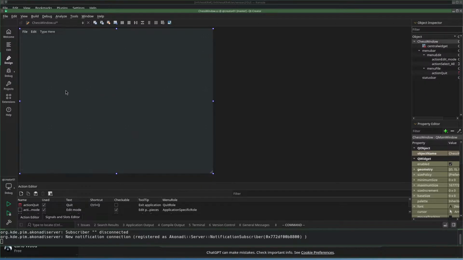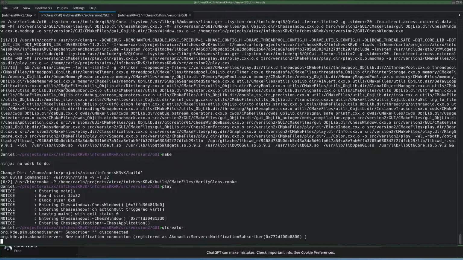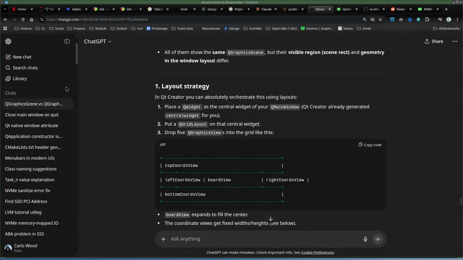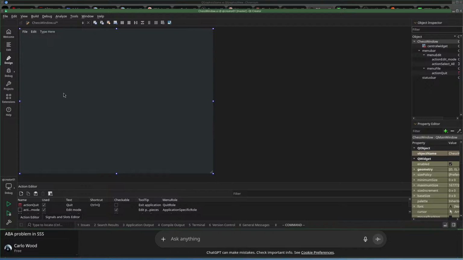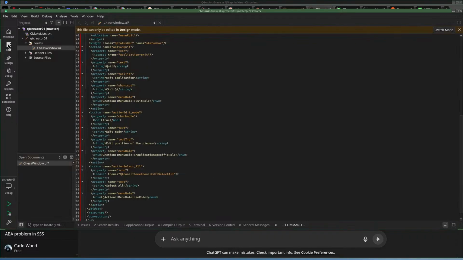And then we have to add a what was it called? Okay, yeah, this one. A grid layout.